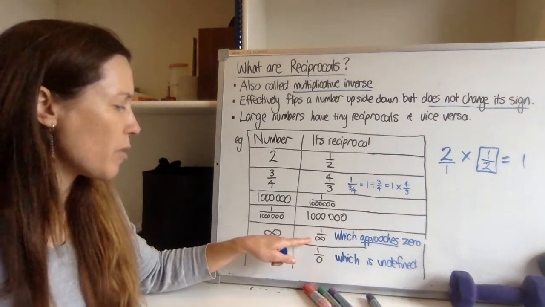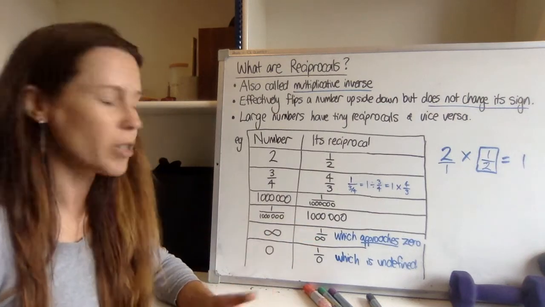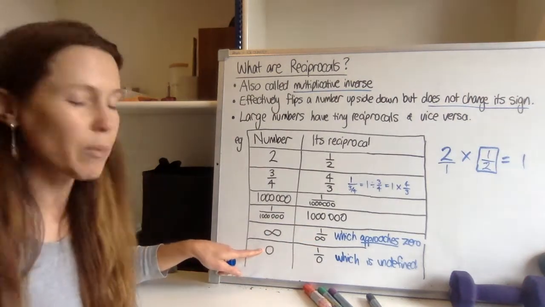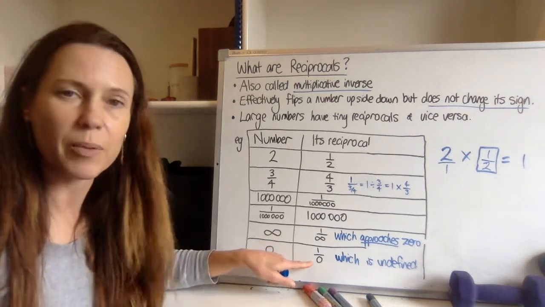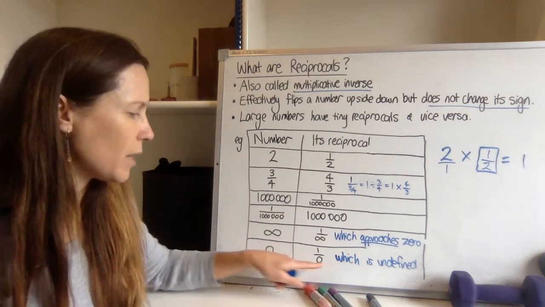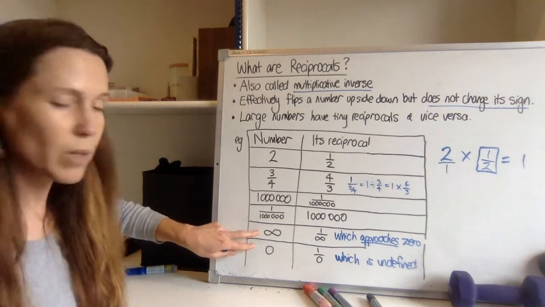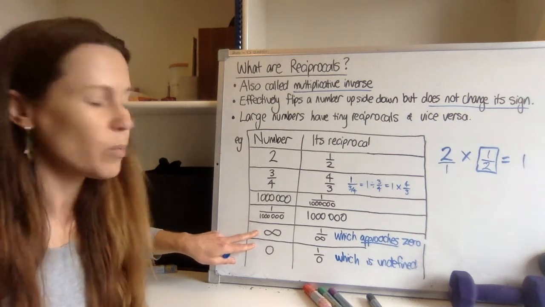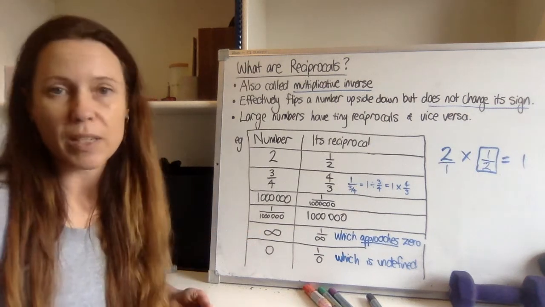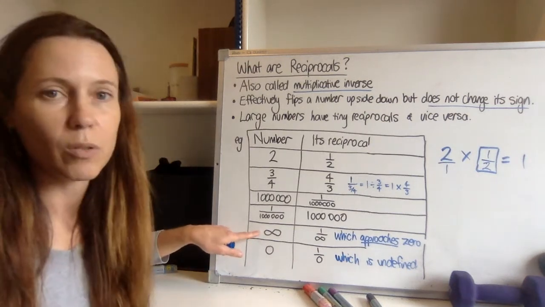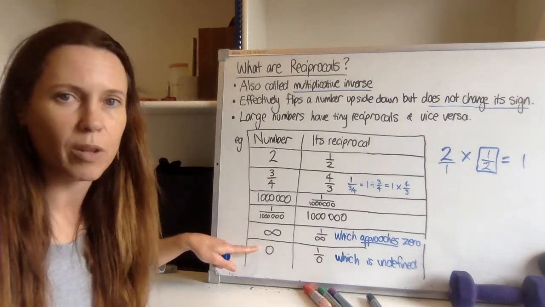As the number on the bottom of a fraction gets bigger and bigger and bigger, the fraction itself is going to approach 0. But when we have 0 and we try and tip it upside down, what's happening? Well, 1 divided by 0 is something that we can't do. Our calculator can't work it out. We say that it's undefined. So these two really are quite special reciprocals that are going to help us a lot when we start to graph. And there's special notation that we need to learn now to explain what happens when we find the reciprocal of infinity or negative infinity, or when we try and find the reciprocal of 0.